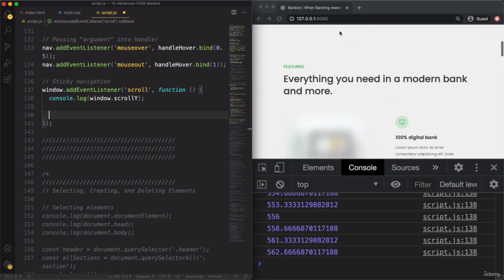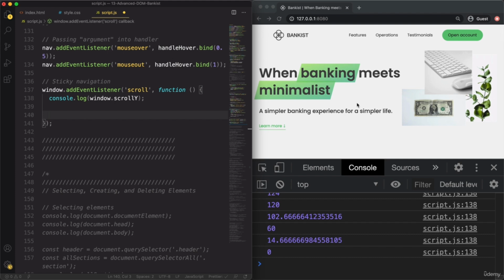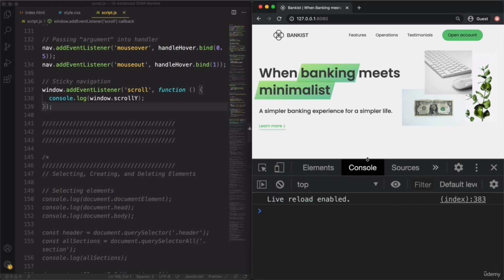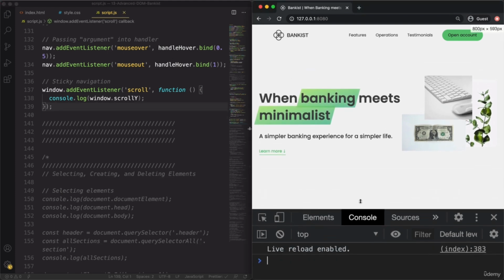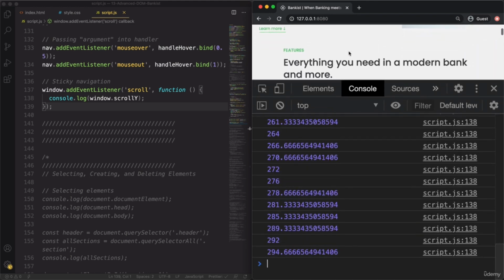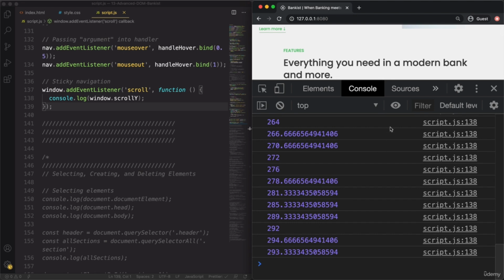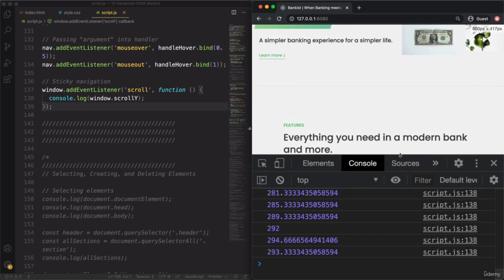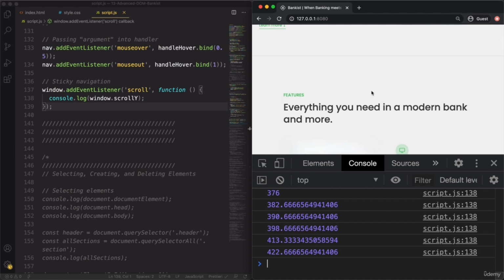So this line here marks the beginning of the first section. And so when we reach this position, we want to make the navigation sticky. Now, of course, we're not gonna hard code the value here. So I could take like 565, but that doesn't work because the size of this element that comes before is actually dependent on the viewport size. So if I do this, then you see that the first section starts way earlier, so like at 300. And so we cannot hardcode the value, and therefore we need to calculate it dynamically.